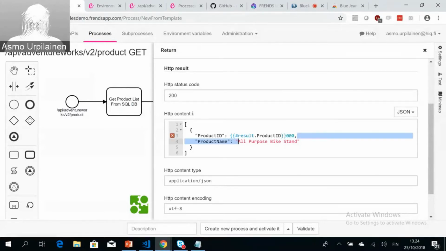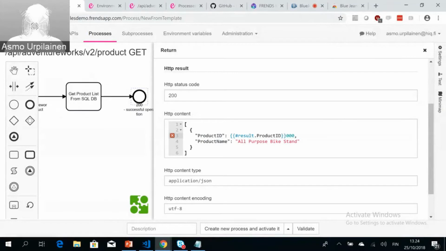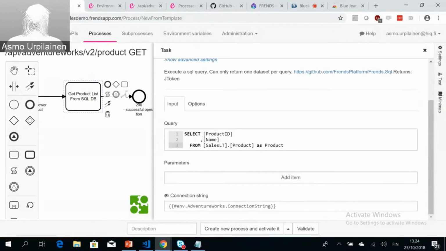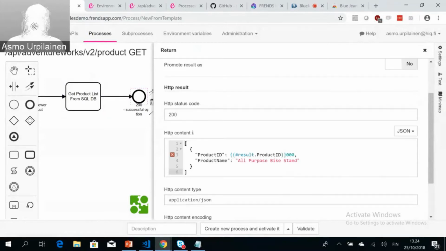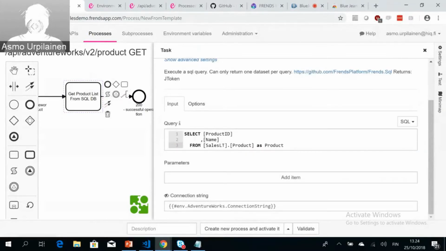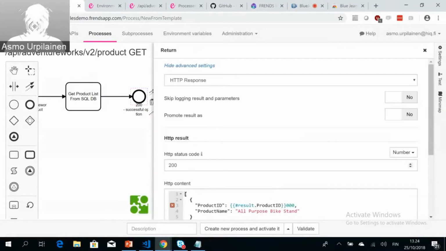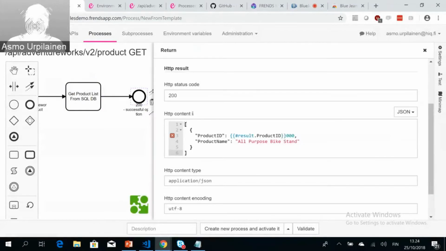And now whenever the API is called, the output return value that we're returning to the consumer would be based on the value of the query, and an additional 3 zeros would be added to the product ID number that we're giving out. So now we're allowed to do all sorts of combinations and data mapping manipulation and anything of the sort.